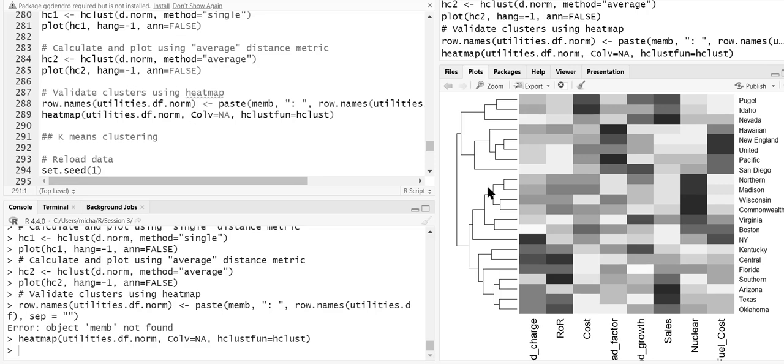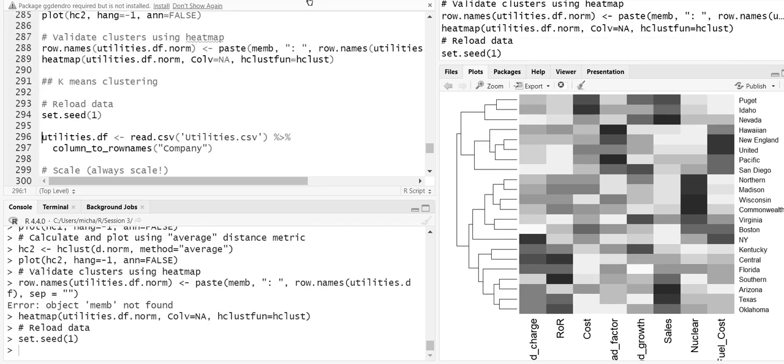Here we show the cluster on the y-axis. And you can see, for example, that Puget and Idaho are close together. So using the heat map, all of these values, or most of these values, should be close together. Whereas something that is far apart, say Puget and Oklahoma, which don't combine together till the very top, are very far. Like, this one's light, this one's dark, this one's dark, this one's light. Okay, so that's one set of clustering.